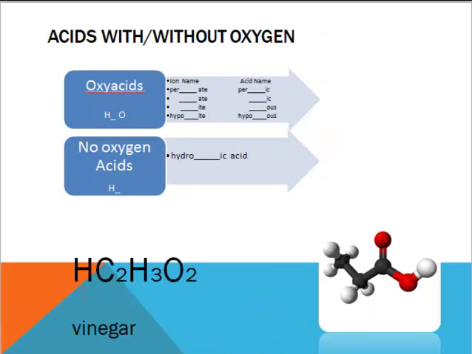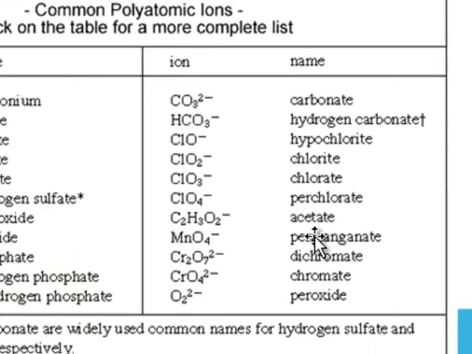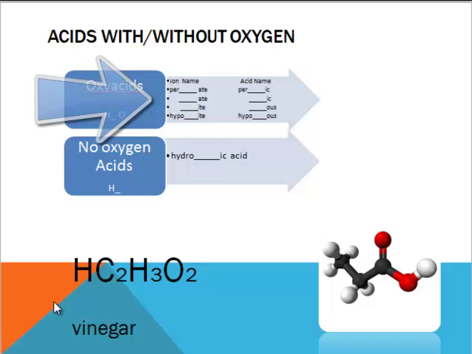Well, we just got one more example left, this one. Again, you see it's an acid that starts with a hydrogen and it's an oxyacid. And all these oxyacids are going to be named according to this system here on top. It's an oxyacid, so what do we call it? Well, we need to know what C2H3O2 is called. We'll go back to the chart, and I think it's over here. C2H3O2 is called acetate. So acetate has no prefix, but it ends in ate. So the acid should end in ic.